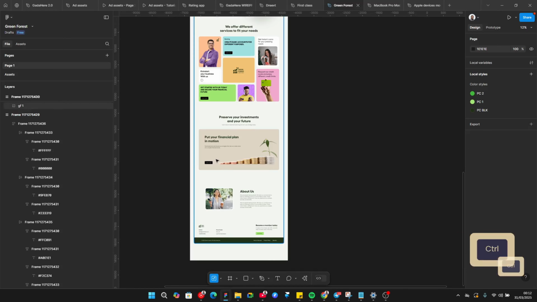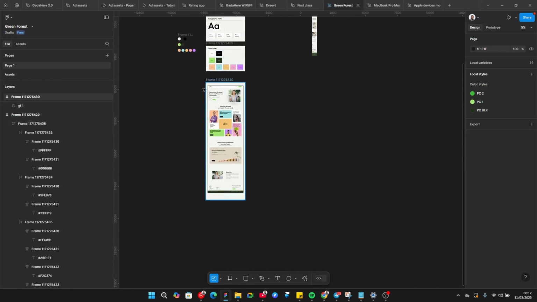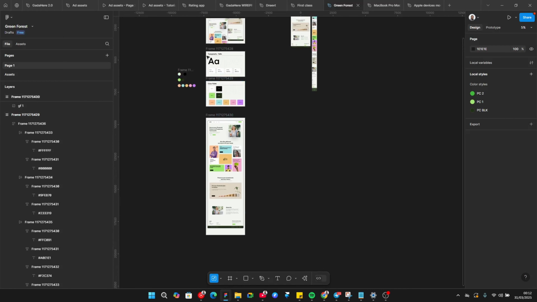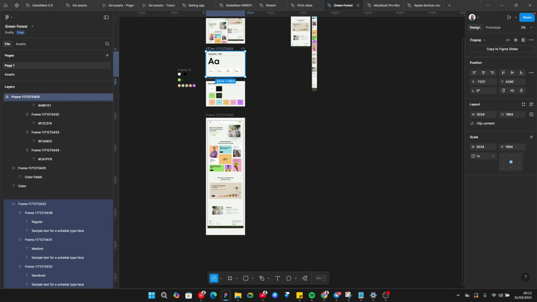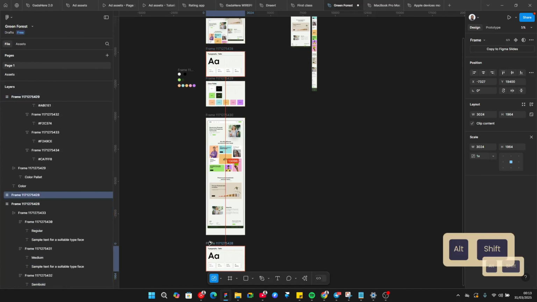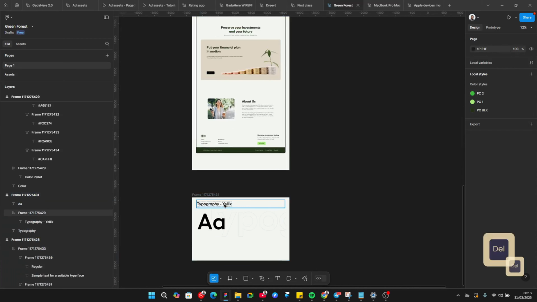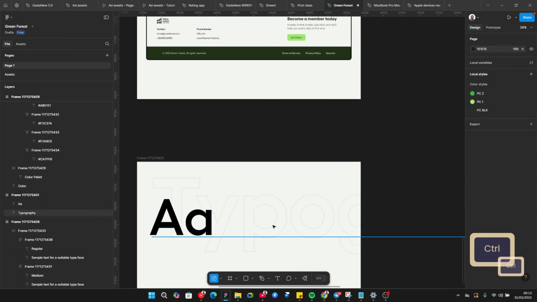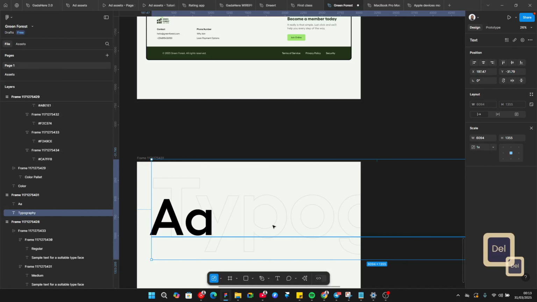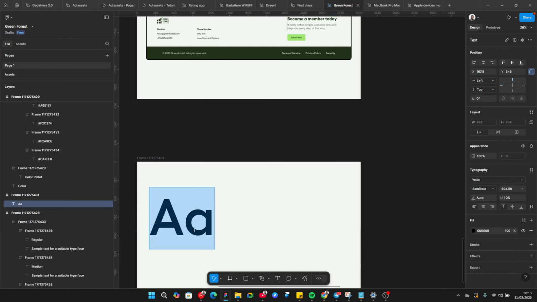Usually I like to add a thank you section. So I'm just going to make a duplicate of this typography section and bring it down. Then I'll delete everything else except the typography, the capital and small letter. I'll delete this and just say thank you.